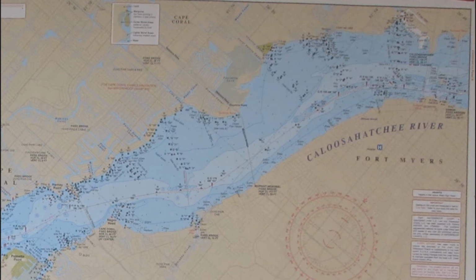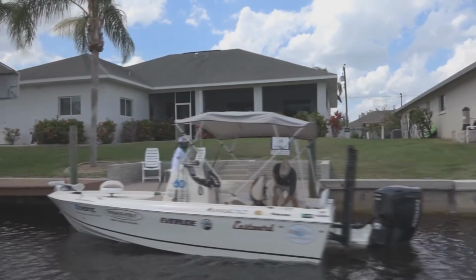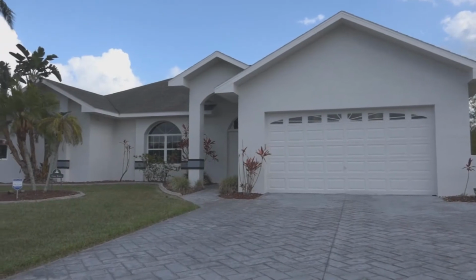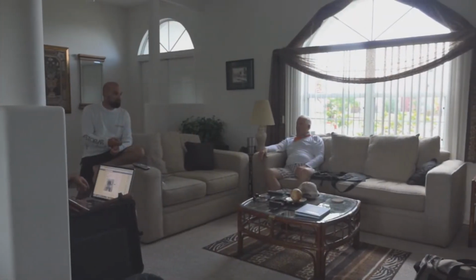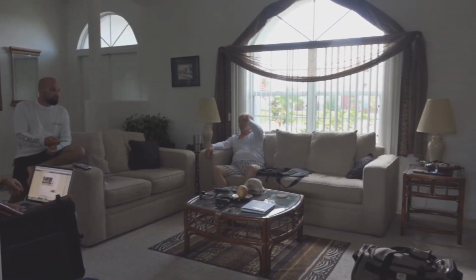From the marina, it was just a short hop to the vacation rental home we were staying in at Coral Point. When traveling by boat, it's a nice change of pace to stay in a home rather than a hotel. There are many vacation rental homes like this one available on the waterfront that you can get for a weekend or an entire week. Our host could not have been nicer and helped us with directions to the local restaurant.